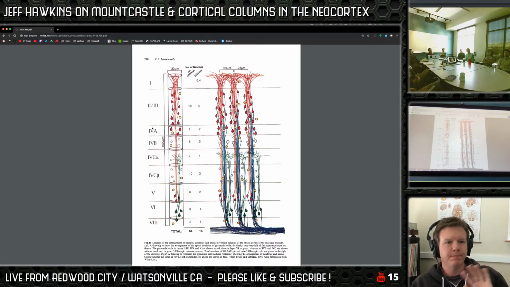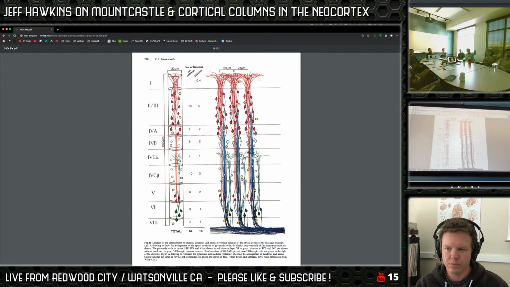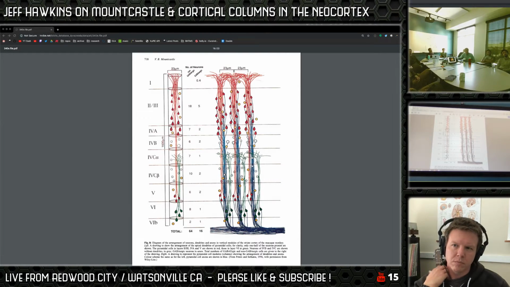But anyway, this is literally what a mini column looks like. There's about twice as many cells as shown in this particular drawing, so this is about half the number of cells in these layers. This is looking at striate V1. This is V1 cortex because you see the multiple layer 4s there. But he does make the point that there's a grouping of these axons.